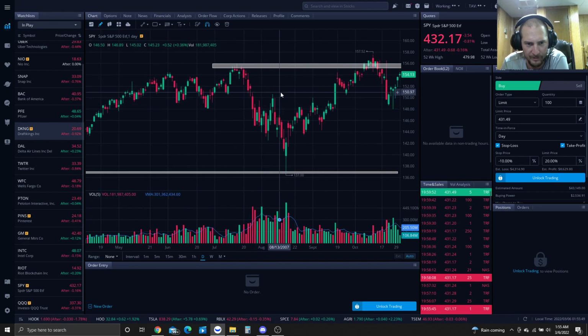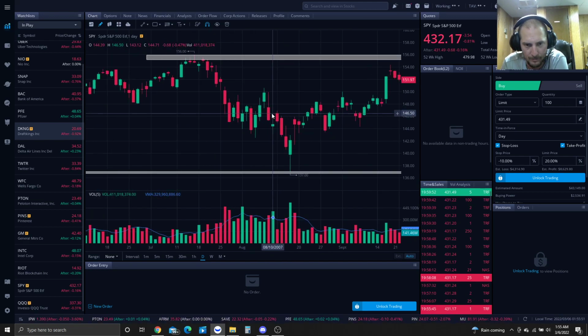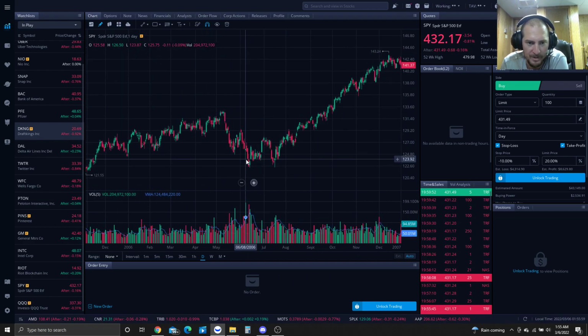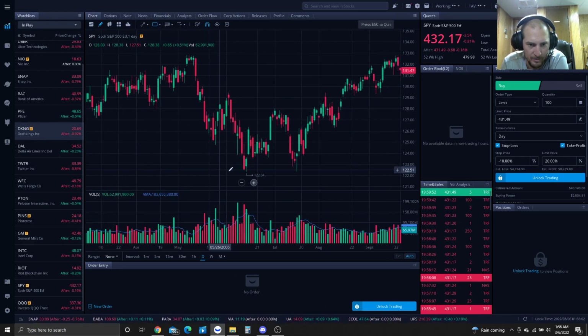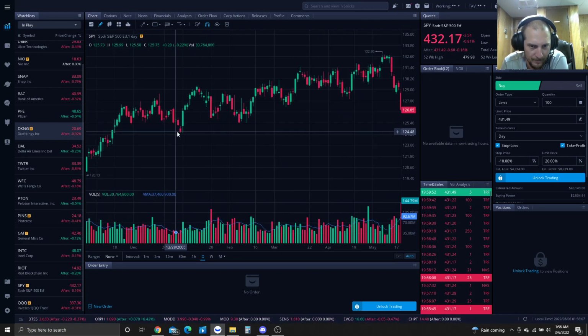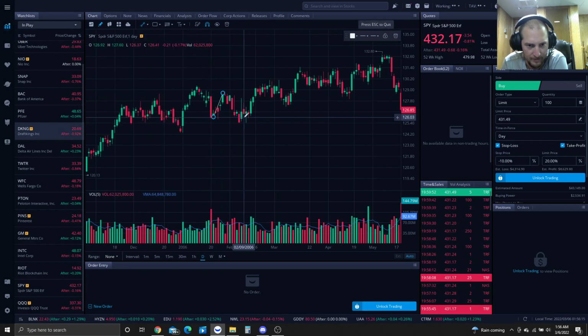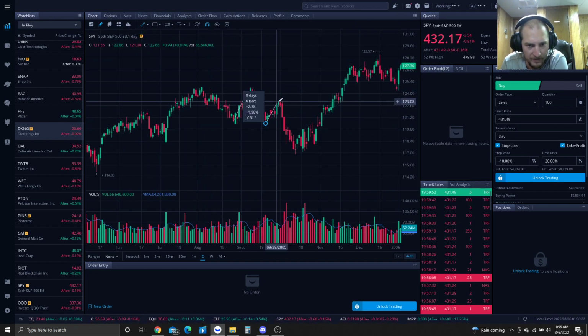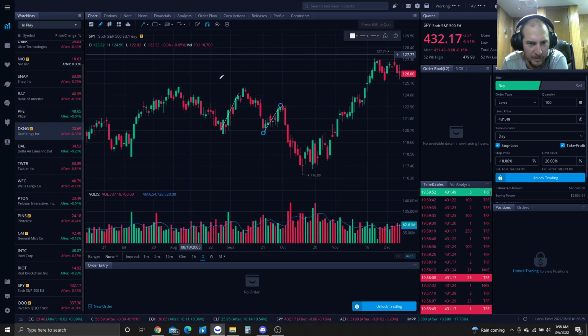Me personally, I would have taken a target somewhere in here, probably this pivot or even this level here. But this is daily chart. You can swing trade with this. Here's another one. Strong price rally. Strong price rally. Here's some more. Strong price rally. Here, a little mini supply, mini demand level here. Mini demand level here.